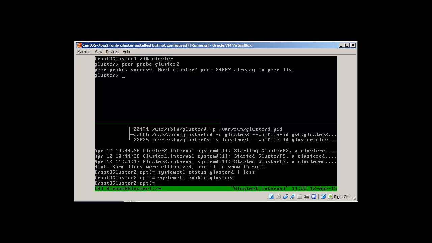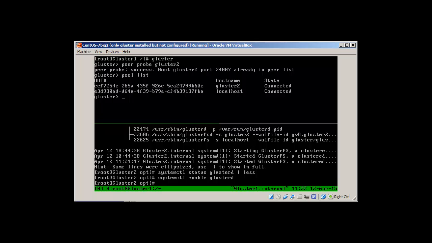Host Gluster2 port, because I have already done this earlier, so that's why it's in the list, but when you type it for the first time it will say success. Okay, that's good. And now we can use pool list, and you can see that Gluster2 is in the pool list.